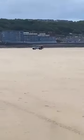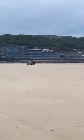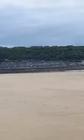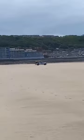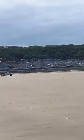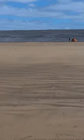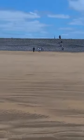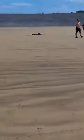So if you haven't been to Westward Ho before, I totally recommend it. It's a glorious beach. It doesn't tend to get quite as busy as places like Croyde and Woolacombe, but I'd say it's just as lovely. It does get busy in the summer, but not quite as busy as some of the other spots perhaps. And it's just a lovely place for a day out, a weekend visit. There's loads of parking on the burrows, so the Northern Burrows are just behind the Pebble Ridge there. You can probably see the pebbles, that's part of Westward Ho Beach, and behind there's lots of parking on the Northern Burrows Country Park.